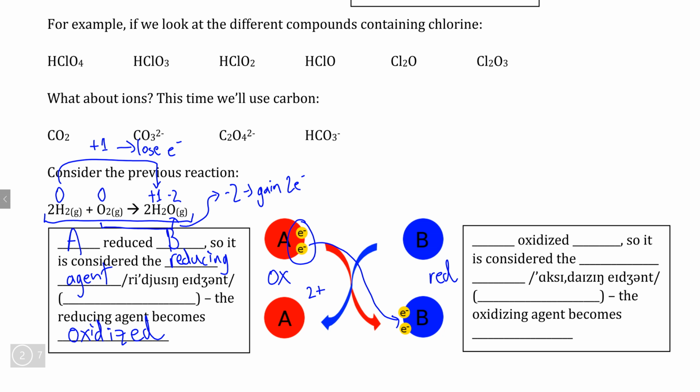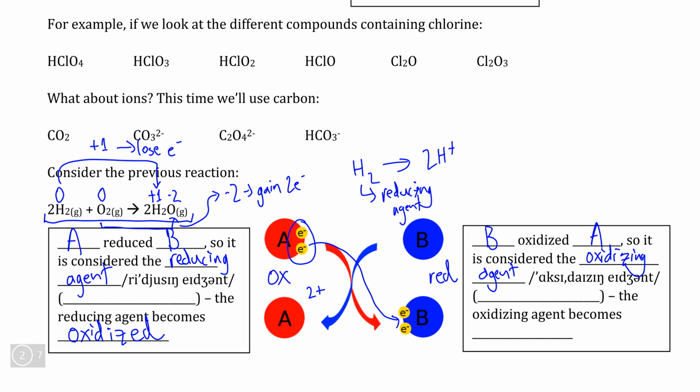So in the case of our water reaction, we see that hydrogen undergoes an oxidation reaction, and therefore, because hydrogen is giving its electrons away to oxygen, we say that hydrogen is our reducing agent. Now, conversely, if we look at this hypothetical, because B is taking away the electrons from A, we can say that B oxidized A. B took the electrons from A, causing its oxidation number to increase, and therefore we can consider B to be the oxidizing agent.